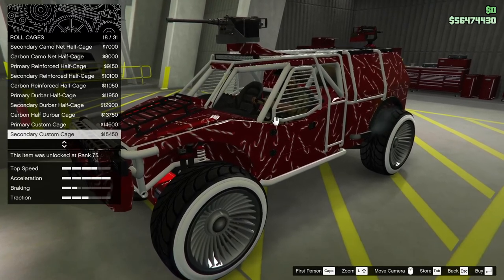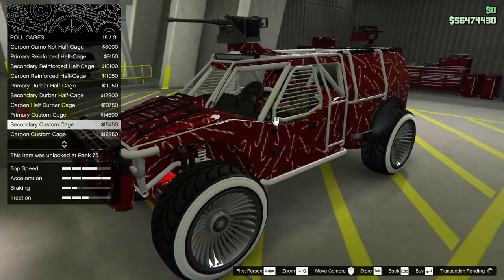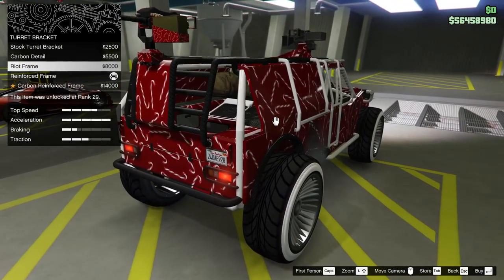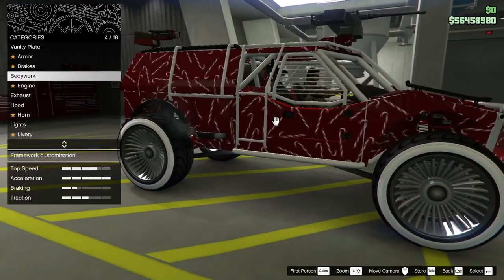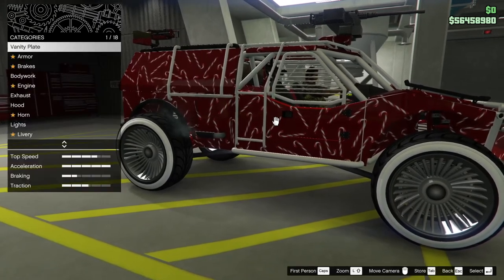Secondary custom cage. Can we do that already? That an even better... It goes further back. Turret bracket. Yeah, we're sticking with that. Truck bed, sticking with that. The horn we're going to have to wait on.